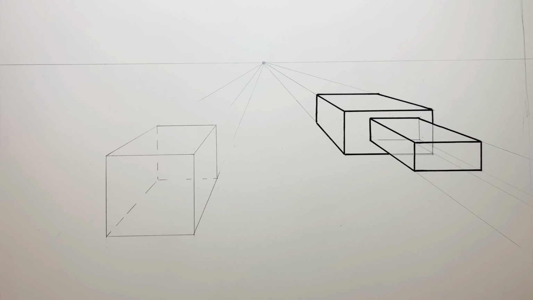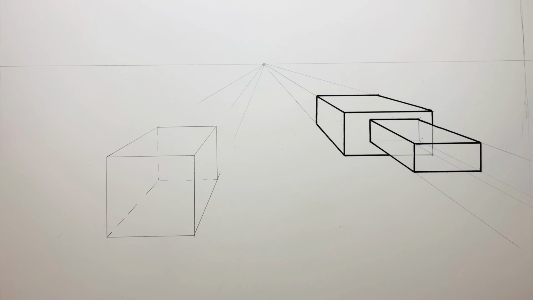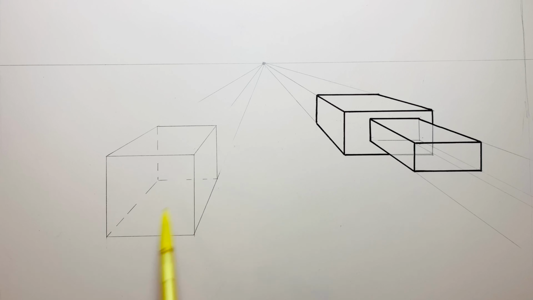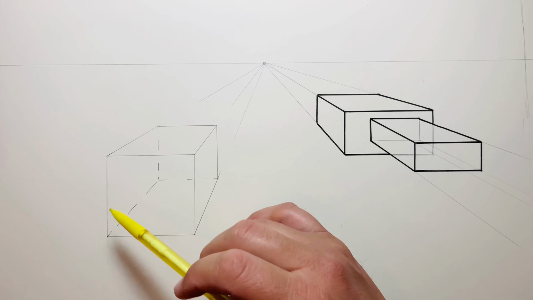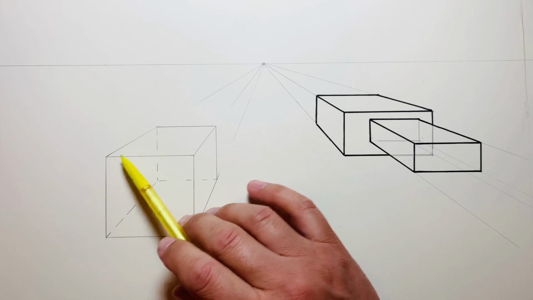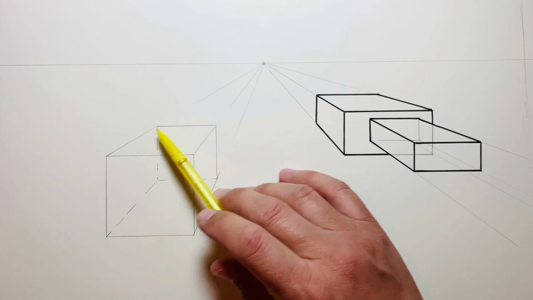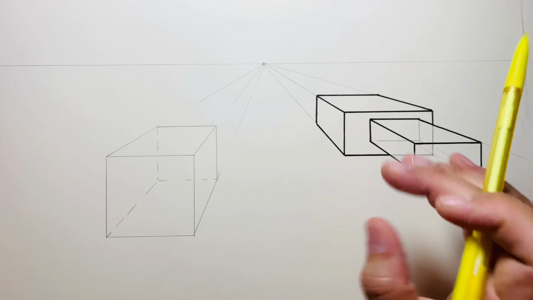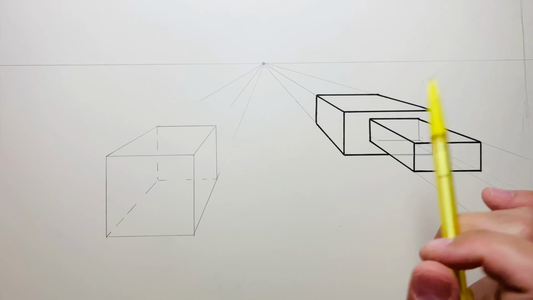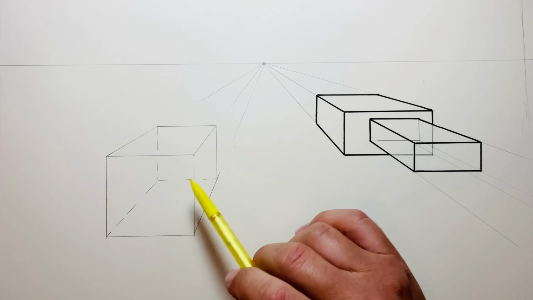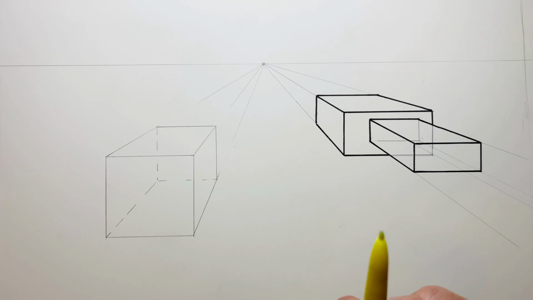So in this video, I'm going to show you how to draw a pyramid, a cone, and a cylinder in perspective. I'm just going to reuse the same form that I have there. You can tell again, I drew it as more of a square this time, and then went back to the vanishing point, and I tried to make the cube a little more squarish than I had done before on the other ones. Just because my pyramid and cone and all that will look a little more natural.